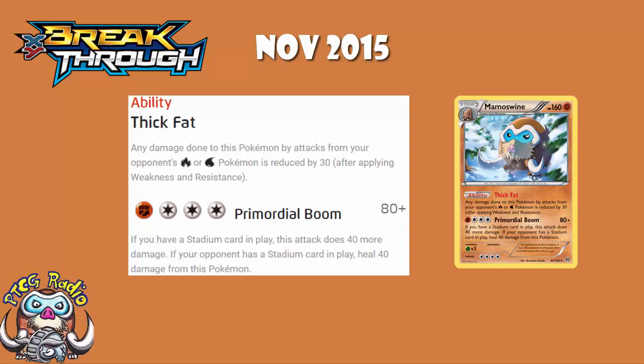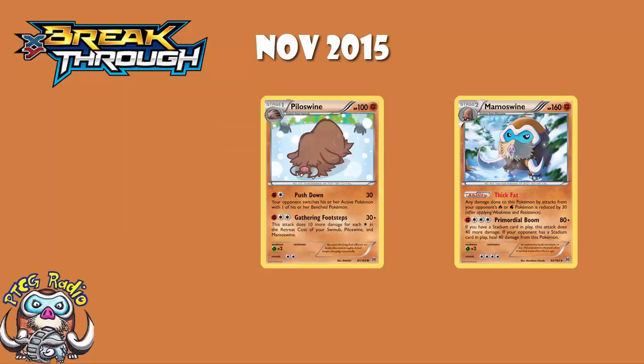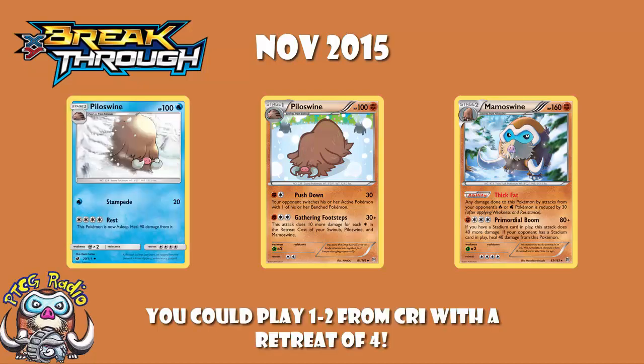But the interesting thing about this Mamoswine wasn't actually the Mamoswine, it was the Piloswine, and this is the closest we've had lately to having a genuinely viable Mamoswine deck. Because for a fighting and double colourless, 30 damage, plus 10 more for each energy in the retreat cost of all of your Swinub, Piloswine and Mamoswine. Well, Mamoswine's got a retreat cost here of 4, and Piloswine's got a retreat cost of 2, and I believe Swinub had a retreat cost of 1.